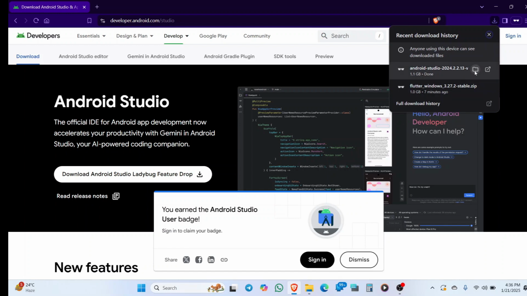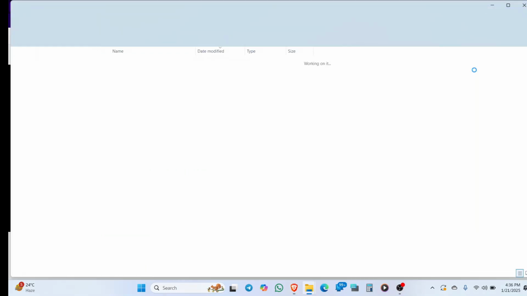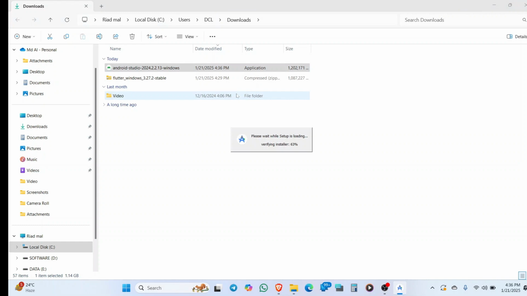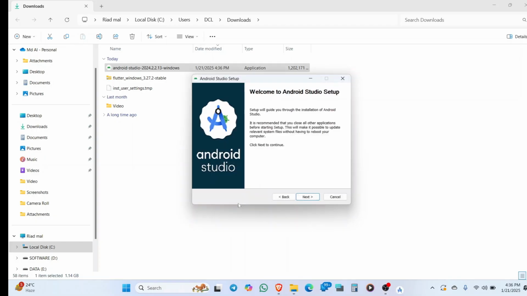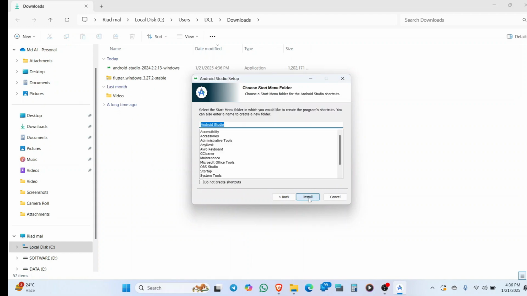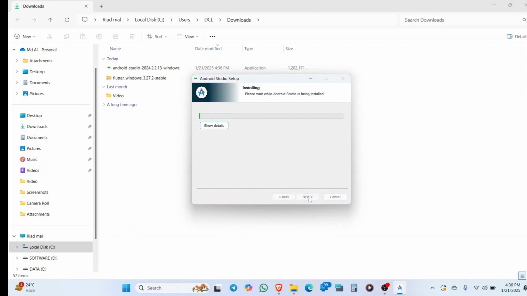Okay, Android Studio has been downloaded successfully. Let's install it. Click next, next, next, then install.